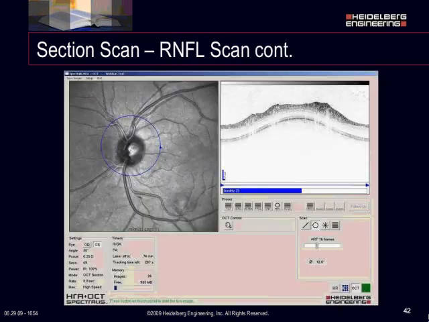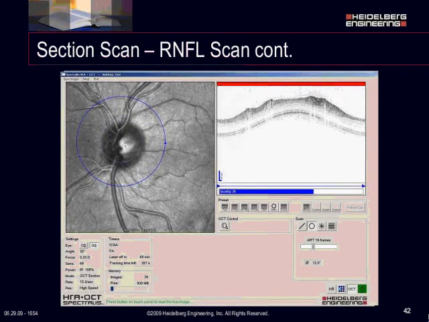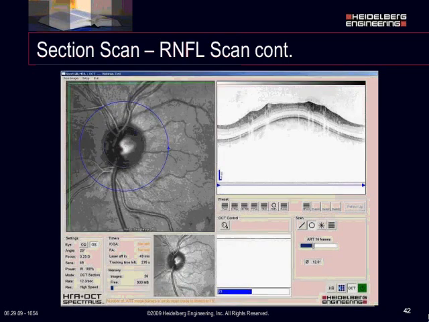So this is just a slightly larger example of what we want to do. You want to again get that good fundus image, get a good looking OCT, change to 20 degrees if you have that option, if you have a touch panel, and then turn on the eye tracker, move the circle right over the optic nerve, and then click Acquire.